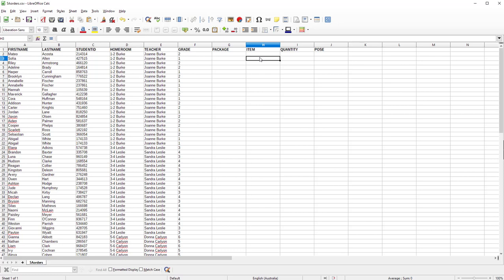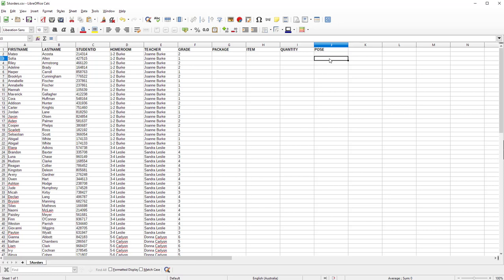If we are offering items, and we are in this example, we have 2 items on offer, and they're just simply X and Y. One of them is adding a vignetted border around the images with the kid's name. The other one is some other frame, I don't remember. But we have 2 items on offer as well called X and Y. Quantity, self-explanatory, how many copies of each, and whether we want to order it against a particular pose or not. This is our first job where the kids just had 1 image per subject. So there's only 1 image per subject. Poses are irrelevant, so that column is going to end up blank.